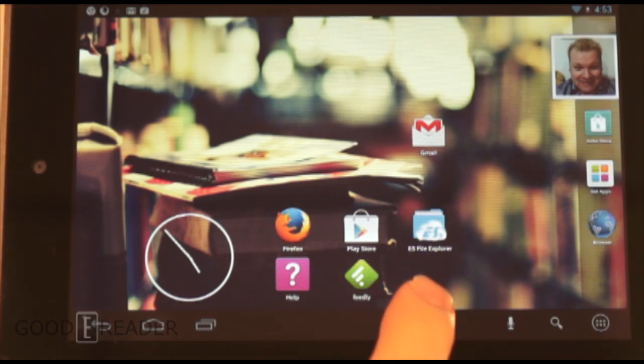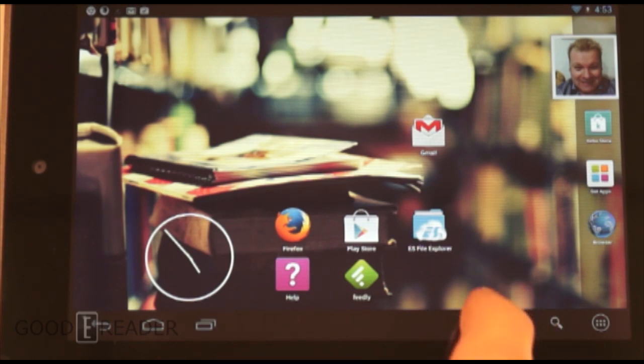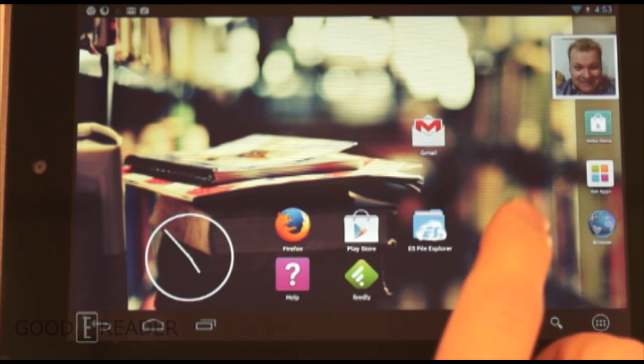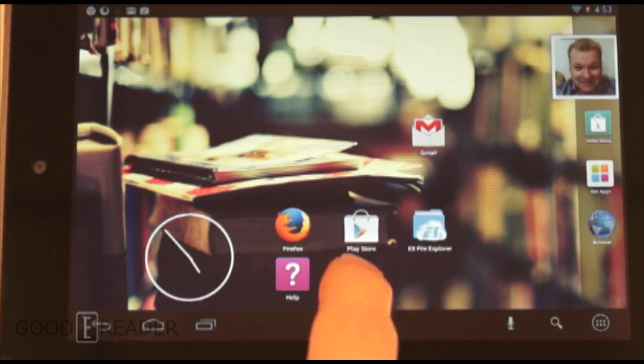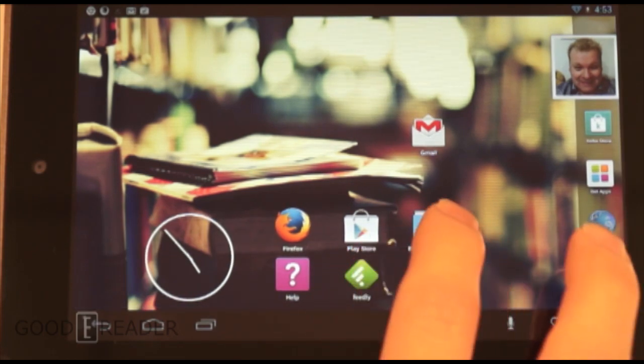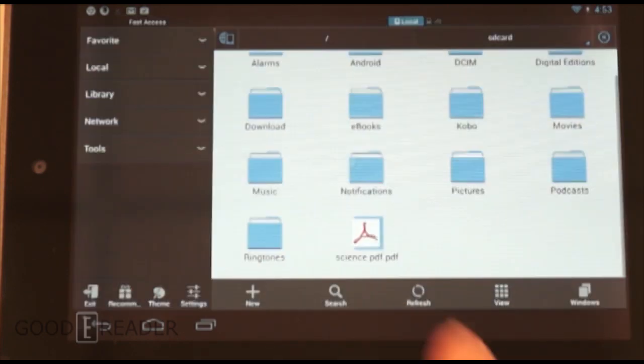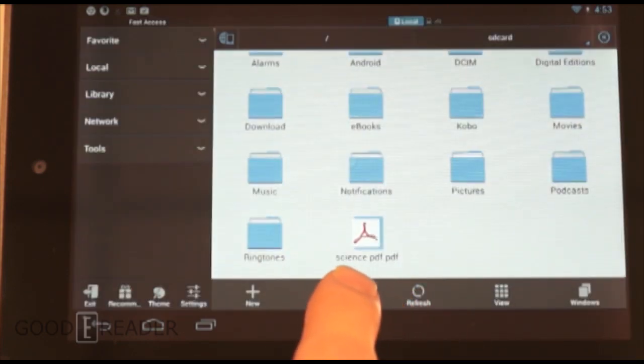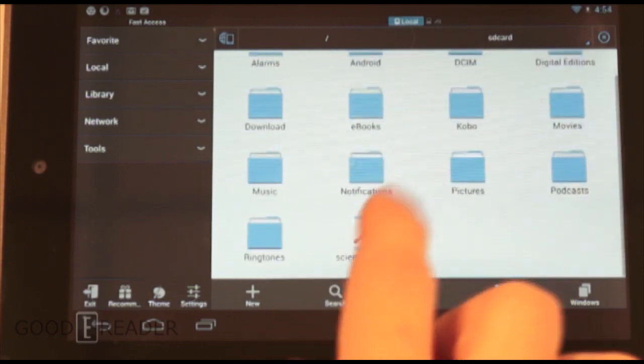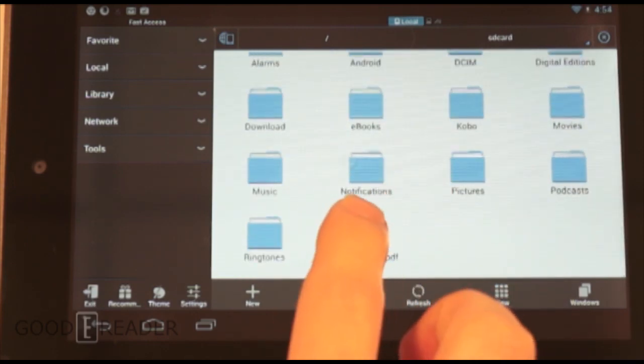A file explorer is an app that allows you to browse the contents of the device itself. So you can download Astro File Explorer, ES File Explorer, and so on. And you can get this from the Google Play Store or if you've downloaded the Good E-Reader App Store. You then open up the app. Very simple. Everything that you've sideloaded into the device's memory will show up as a file. You see that we have put one to make it easy for you guys.